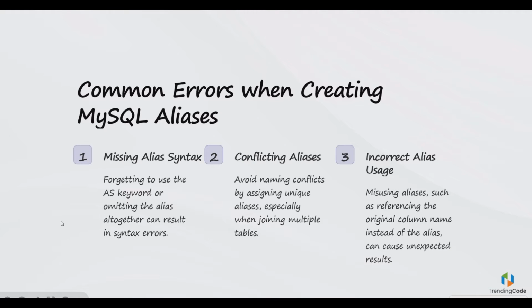Then comes the common errors which can happen. Since the alias query becomes huge because you are joining a large number of tables, the alias may have some missing syntax. Conflicting aliases may occur because two tables have common data or common descriptions. If you apply the alias CD to both of them, it will become a conflicting alias. So you should apply different alias names. You should use aliases correctly, then only will things work.